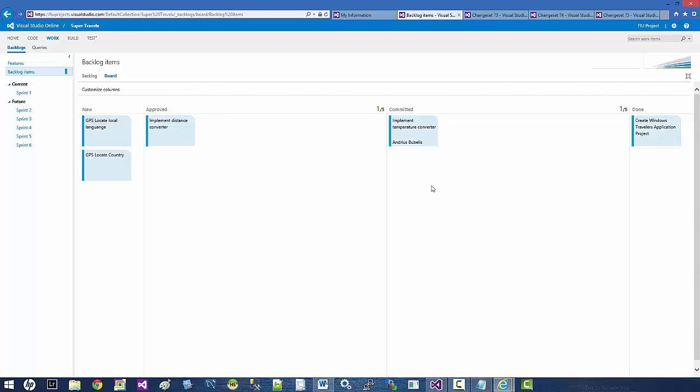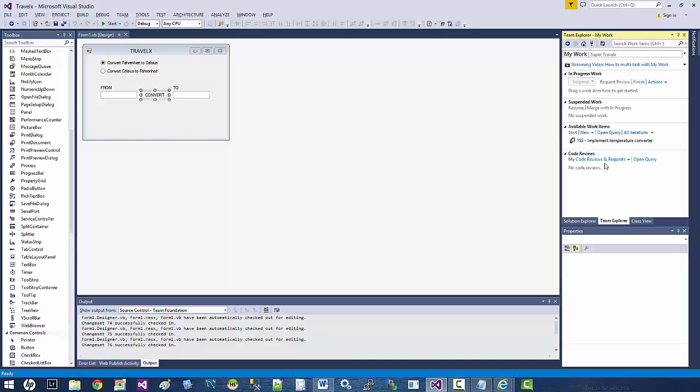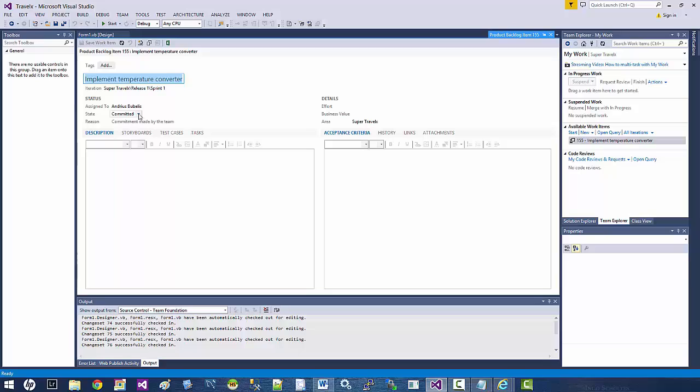So the manager can drag it here, or if I have permission in my Visual Studio and I'm the manager, I can click on that button and change it to done. That's it. It's done.